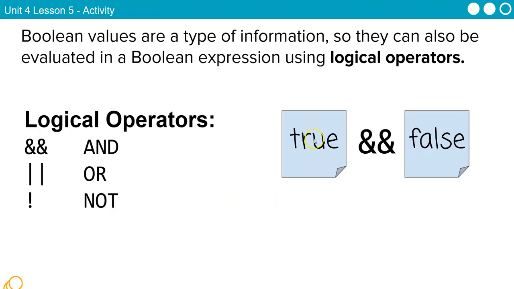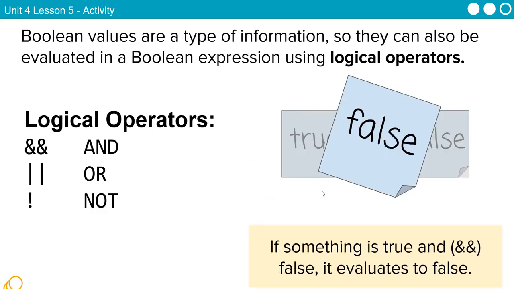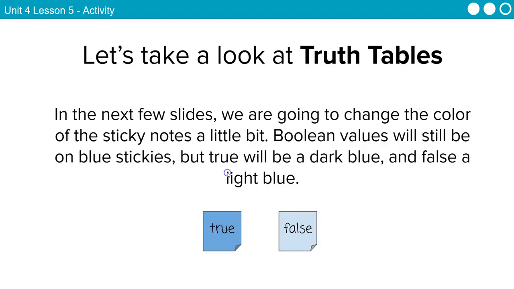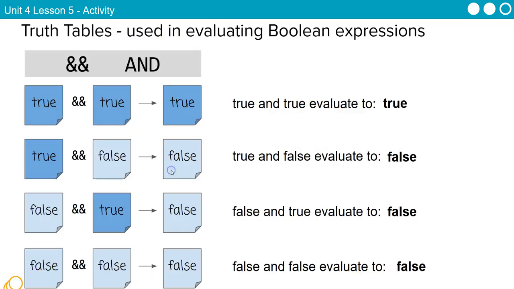And what this gets to is this question over here. So we're saying if our left side is true and our right side is false, what does this entire expression evaluate to? All right, so in this case, it evaluates to false, right? But how did I know that? What we do is we look at truth tables. All right, so these truth tables, if I was you, I would write these down. There are going to be 3 truth tables that I'm going to go over right now. You need to know how these work.